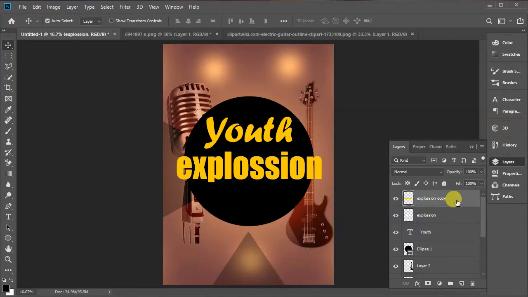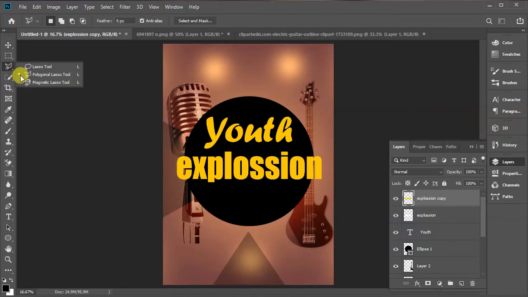Now select the first one. Use the polygonal lasso tool and cut part of it. Click Delete on the keyboard and press Ctrl D to deselect.